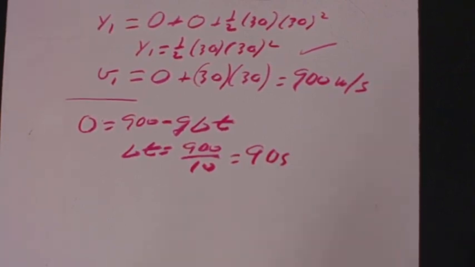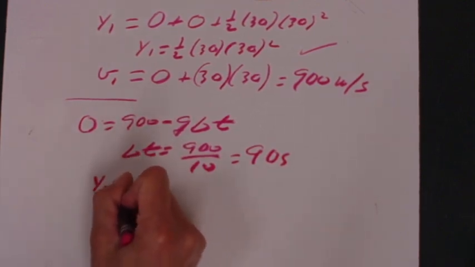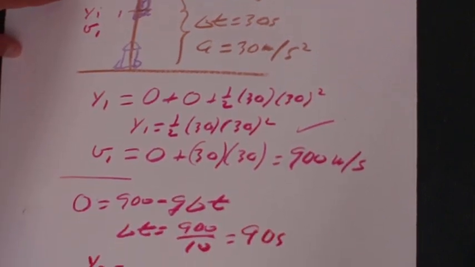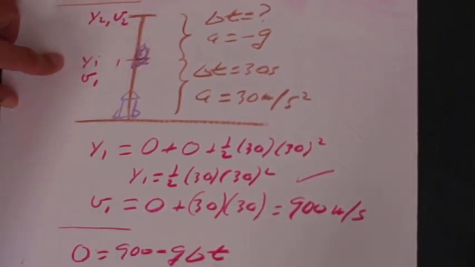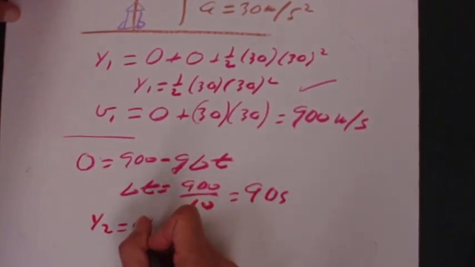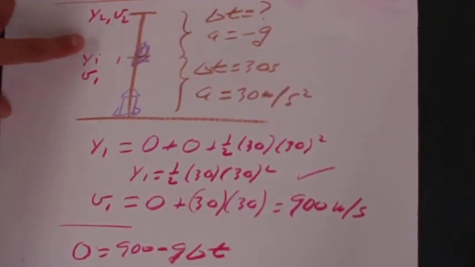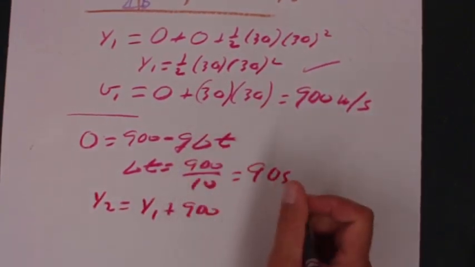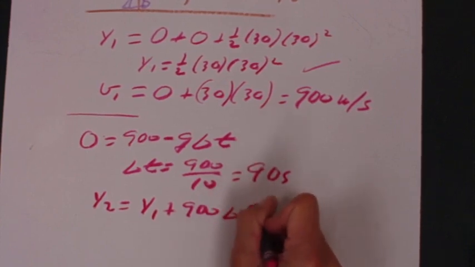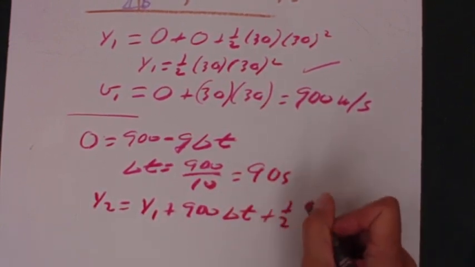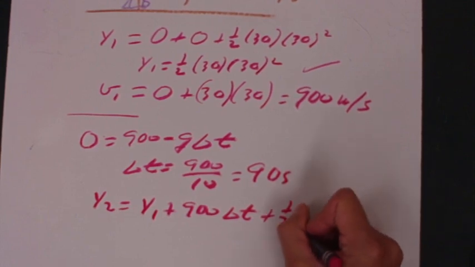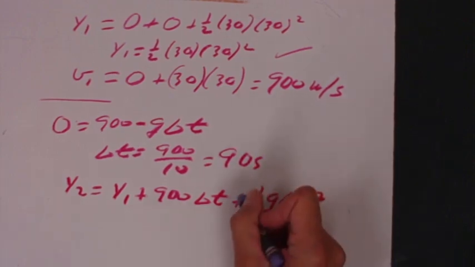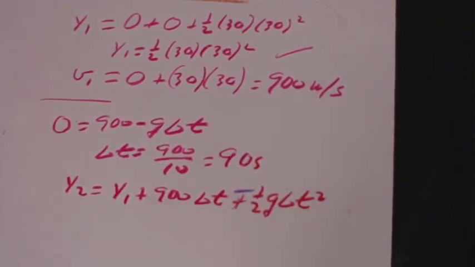If it takes another 90 seconds to go up, we can say something like the maximum height the rocket will obtain is this position y2 that we have labeled up here. And where does y2 come from? Well, in this free fall zone, the rocket definitely starts here at y1. That was at maximum height at this position right here. So it starts at y1. And remember, it had the initial speed of 900 meters per second for some time, plus 1/2, and then the deceleration in this zone again is that g in there, times delta t squared. So I have to be a bit more careful with my signs, but in particular, this sign right here should be a minus sign because it's under free fall right now.